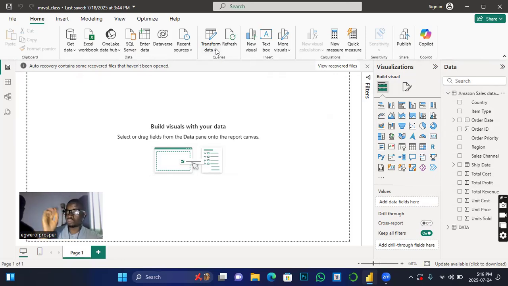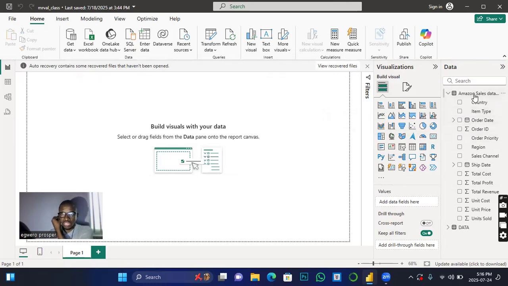Before you get that insight, which will be used to make that decision, you need to know how to draft your analysis question, because your analysis question is what will guide you in reaching those insights. So once your analysis question drafting is weak, automatically your insights will be weak. That's why we are saying that, yes, you want to deploy any of this, but you need to first of all identify what exactly you want them to do for you.